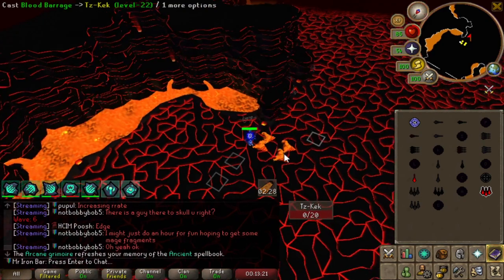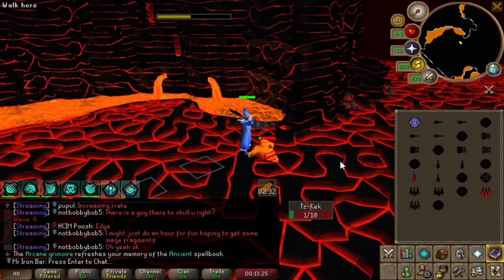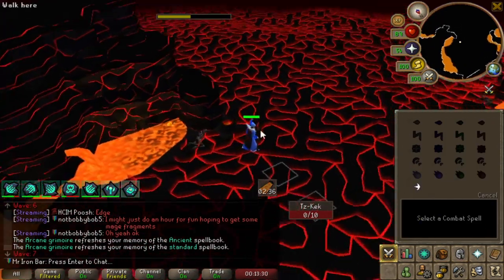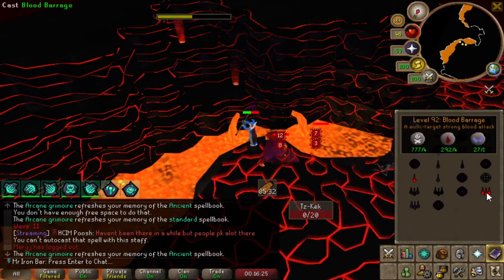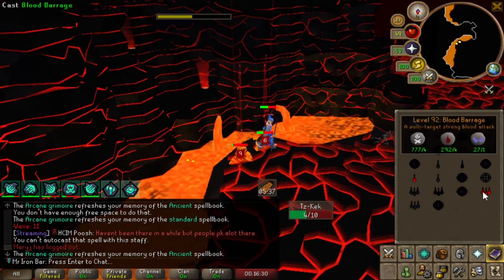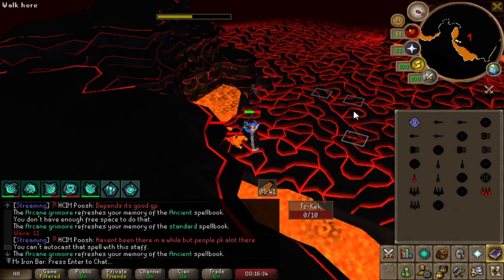Watch this. Blood Barrage. Yeah, yes. Okay, and then we can switch back. Oh, nice. Oh, that's nice. If any of these small NPCs are ever behind any other NPC, I can Blood Barrage them together like this.